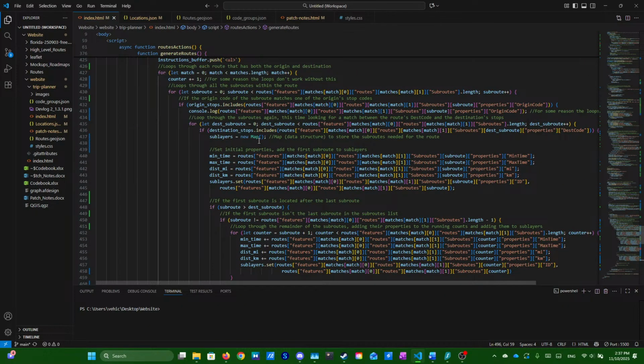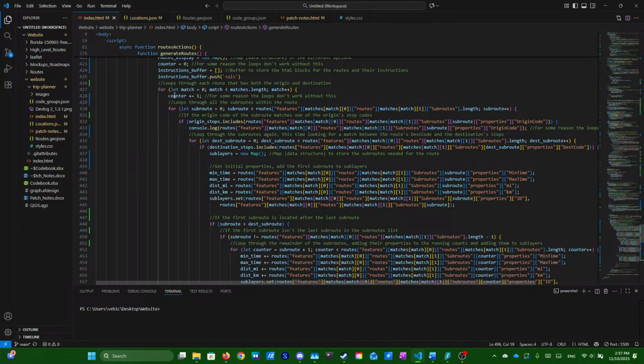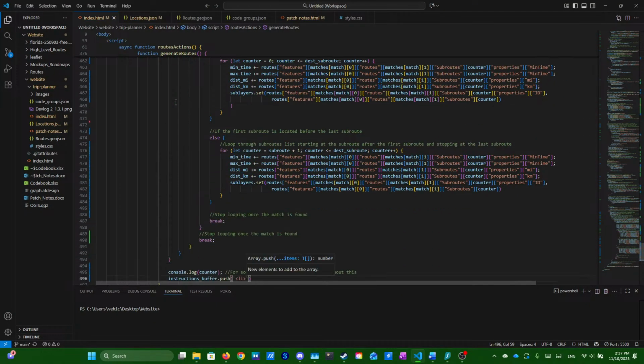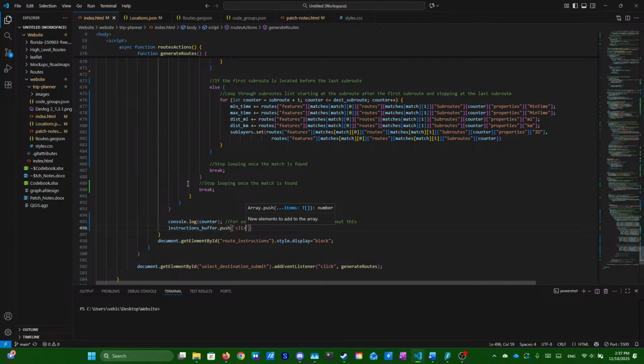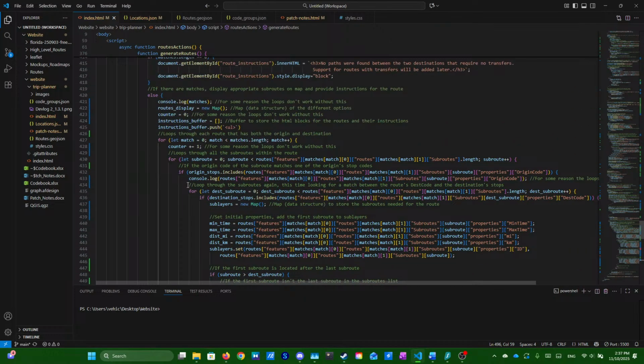So I need to fix that thing. Basically, this map here needs to be loaded into the main map, which is not currently being done. So that needs to be done. So the question is, where does that go? Which level down? We can determine that.